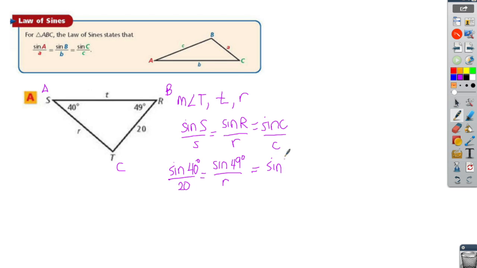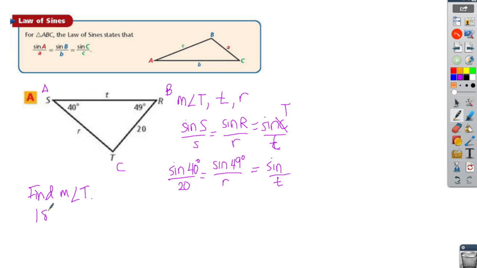All right, so here's the thing. Notice how we're missing sine C, or should I say T? Sorry about that. This should be T, side T. All right, we're missing side T and angle T. We are going to locate them. But for that to happen, notice that immediately you need to find the measure of angle T. And how would you do that, right? If you remember, in any given triangle, the total sum of the angles should be 180. So that would be step 1 for us. Find the measure of angle T.